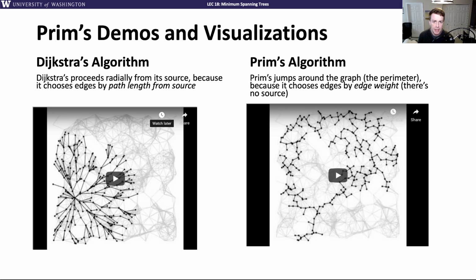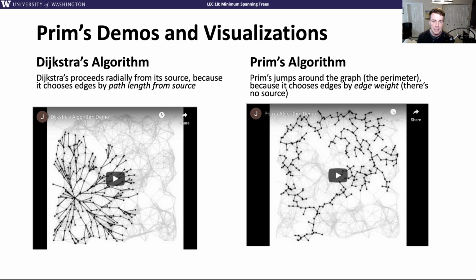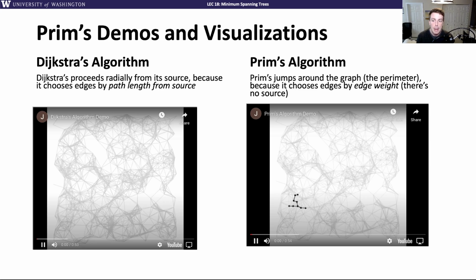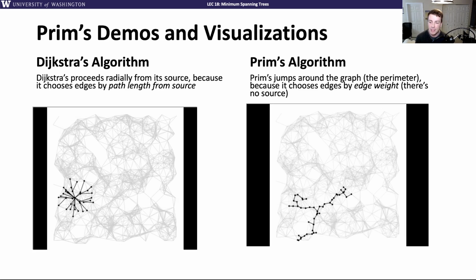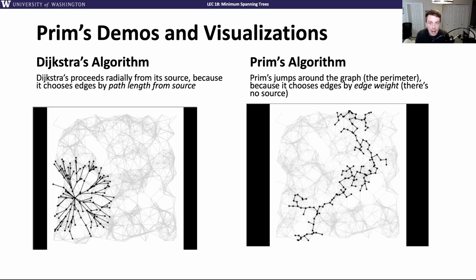This animation will be there on the slides if you want to watch it again. I can go back and play it while I'm still talking. But they're so similar in the sense that they're searching through the graph, adding things to the known set. But the way they do it, even though their code is so similar, is quite different. And that, again, that big difference is how do you define the distance to a node?